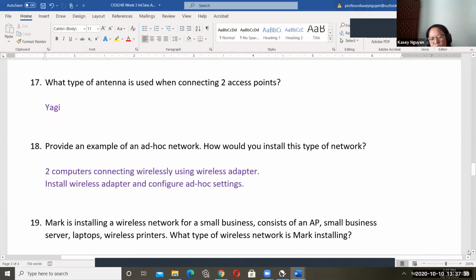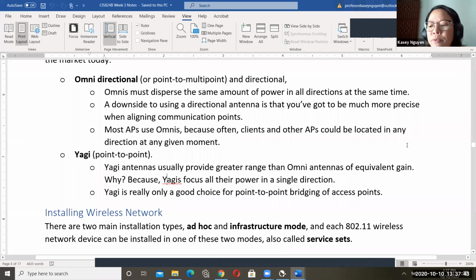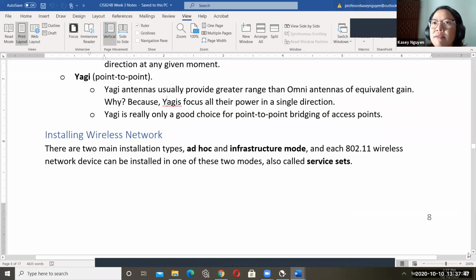Okay, so when you install a network, simply we would need our wireless access point and our wireless devices. You would have two types of mode. Ad hoc is where no one really controls, and this is what you would see in a home environment.